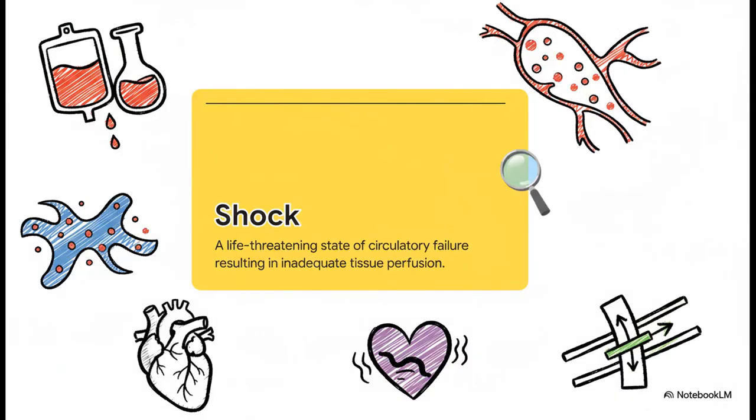So let's start with the basic definition. At its core, shock is simply a state of circulatory failure. You can think of it like the entire delivery network for a massive city just shutting down. The result is something called inadequate tissue perfusion, which is just a clinical way of saying that blood, the stuff carrying all the vital oxygen and nutrients, isn't getting where it needs to go.